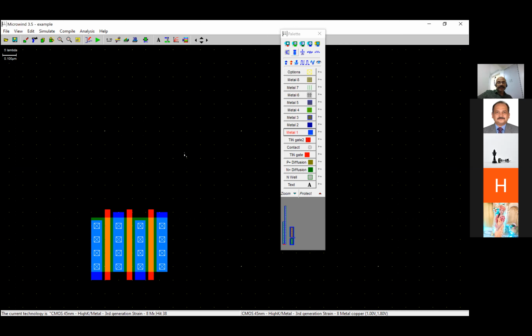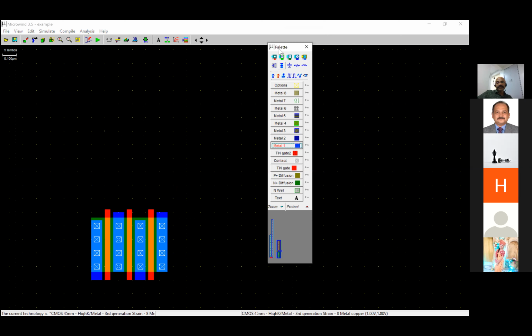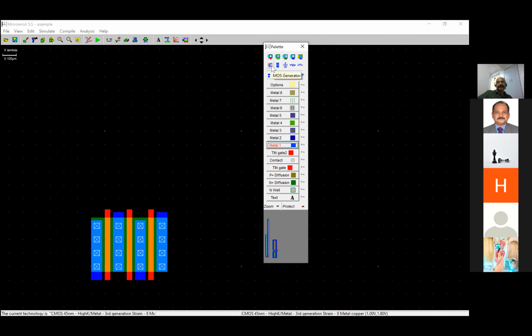Shall I proceed for the rest of the people? Sir, I'm not getting it. You just close the Microwind. Yes, sir. Now start again. Started. Can you see the palette? Yes, sir. Click MOS generator.